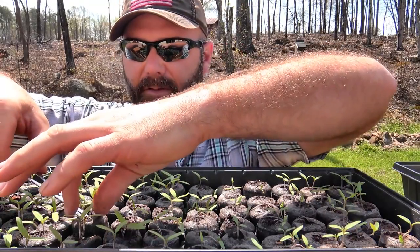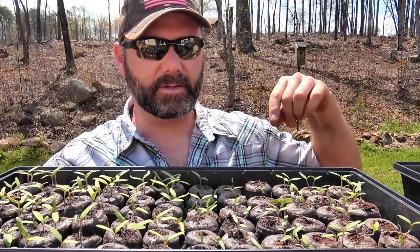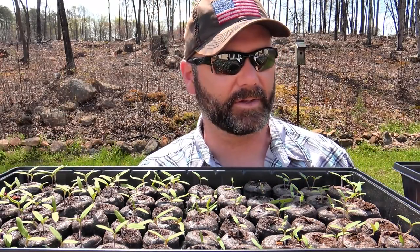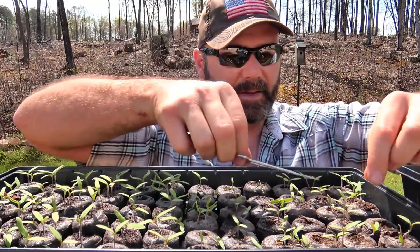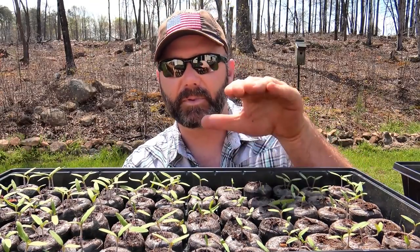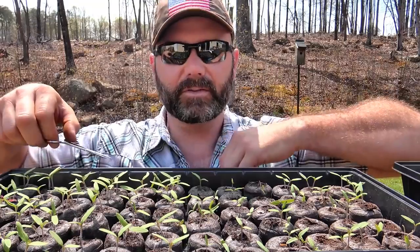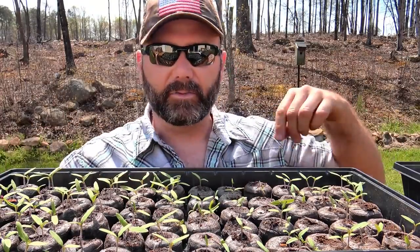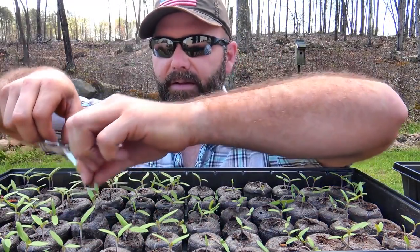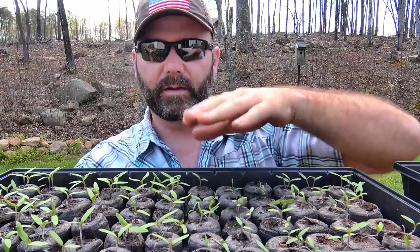As I'm snipping these guys out, let's talk about what we've done with these plants so far. As soon as they started sprouting, I took the covers off and brought them outside where it was warm. It only needs to be above about 50 degrees, but I brought them out here so they could get acclimated to full sunlight. If you leave them inside for a couple of weeks and they sprout up this high and then you bring them outside, it's going to bake them — it's going to kill your little plants. That's so disappointing, especially if you're doing this with your children. So learn from my mistakes — don't do that. We're going to snip out the little guys we don't want and leave one plant per peat pot.